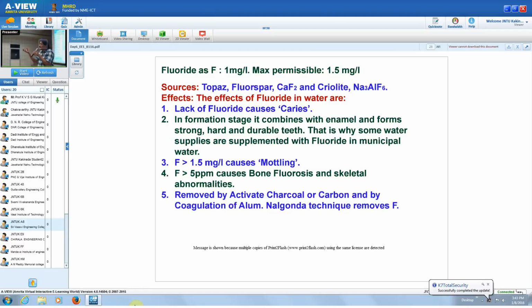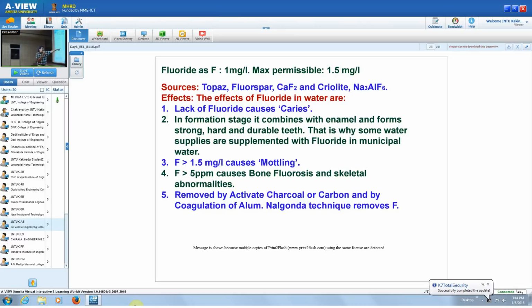It will not give any visible symptoms, like the water color is changed or taste is changed. No change, even though it is 100 mg per liter. So people start consuming water, unaware of the fact that it is the main culprit. So this very technique is called the Nalgonda technique, and how it is used, etc., we will see in later chapters. It is removed by activated carbon.